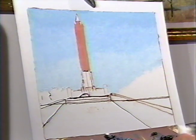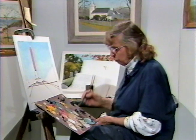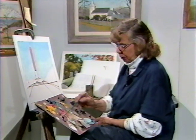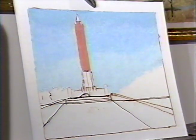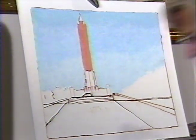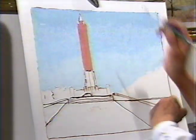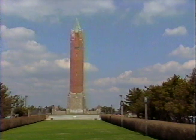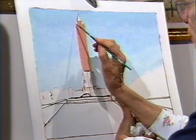So with all this chatter about Mr. Moses, you wonder, how come it's not called Moses Water Tower? Why is it called Jones Beach? And it is called Jones Beach because a man called Jones bought this land way back in the 1700s and built a whaling station here. And while I'm talking to you and while you're seeing all this going on and I'm jabbering away at you, I'm going to run the line of the only shadowy part of this.